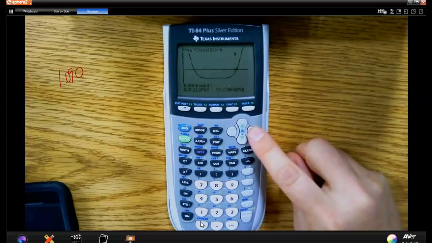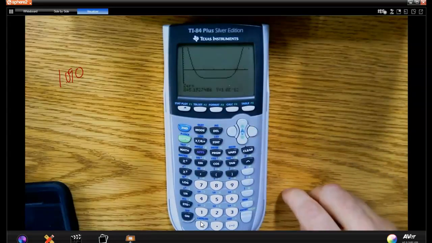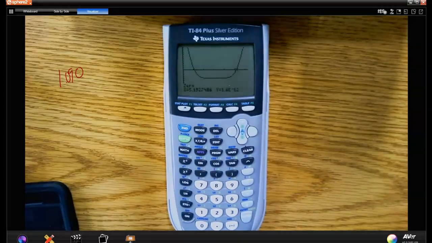Enter. Scroll until it's to the right. Enter. Enter. And 5.193. And on that interval between those two things is where v of t is below the x-axis, and therefore v of t is less than 0 or negative, and that's the interval where the particle therefore would be moving to the left.